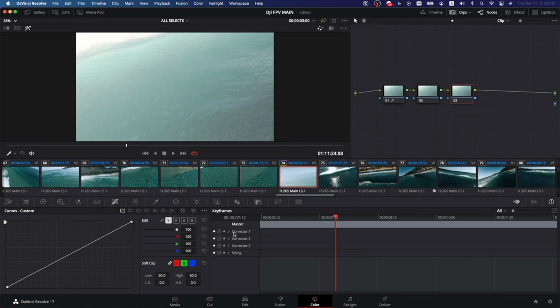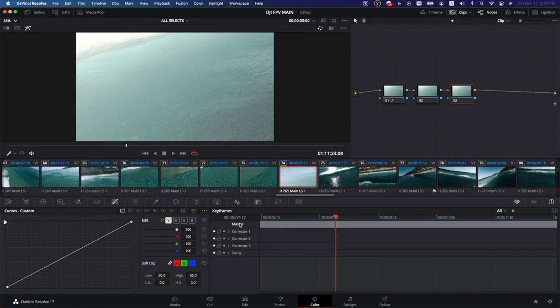And the reason these tracks are created is so that we can make individual keyframe adjustments to individual nodes. So like I've said before, when you're working with nodes, you want to create one adjustment per node most of the time. So knowing that, we want to have the ability to keyframe those individual adjustments on those individual nodes. So that's why we have these individual tracks over here to individually create keyframes for each node.